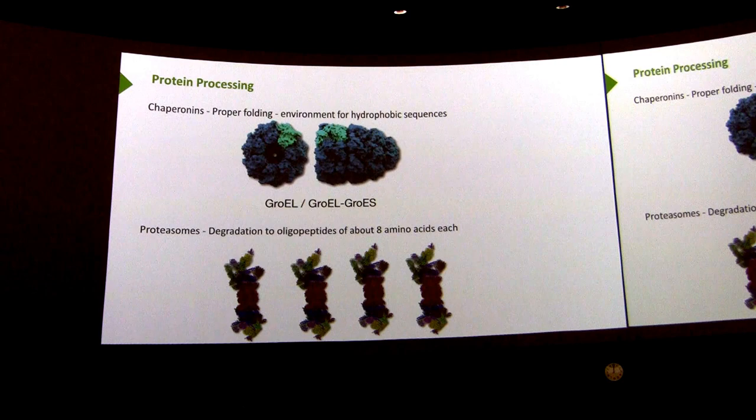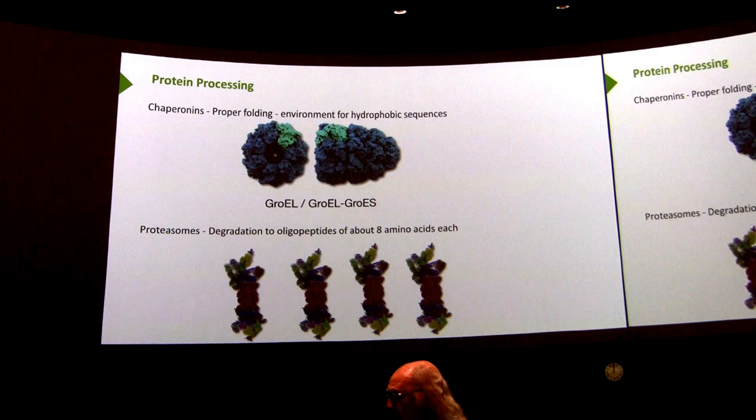And the song also talked about something that was important for the proteasome to be able to recognize which proteins should be broken down by it. And that's ubiquitin. So ubiquitin is a small peptide that is attached to proteins, serving as a signal that this protein should be broken down by the proteasome.